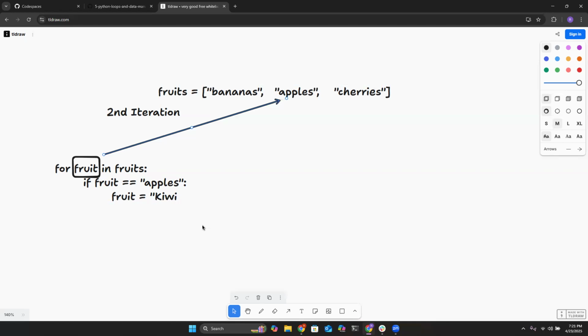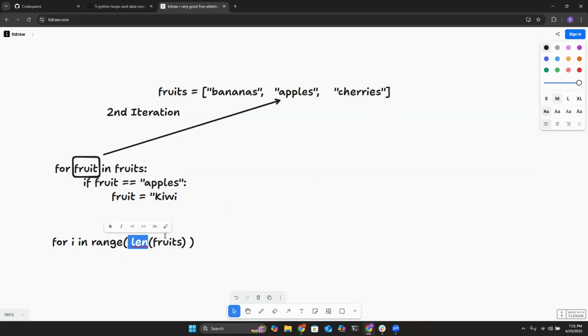Now, how did we fix this? Well, instead of actively iterating through the list itself, let's change the way that we iterate. So now we say for i in range of the length of whatever fruits is. Right? Do you guys recall this method? Length.